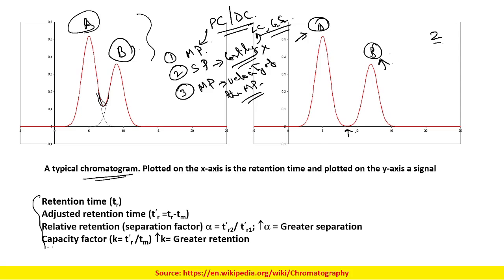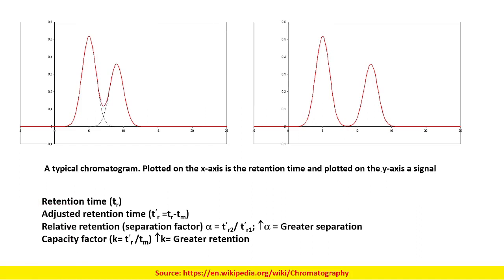Now here are certain terms. We have this chromatogram. Initially we will get a small peak, then we will get two peaks like this. The first one is for the mobile phase. The time from when you have injected your sample to the time when you get the peak of your analyte concentration is regarded as TR, or the retention time.